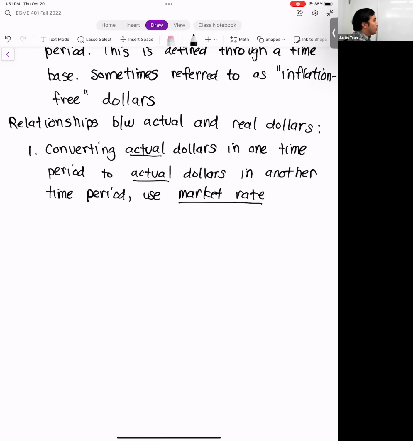Oh yeah. So when converting actual to actual, you want to use the market rate. So we saw this in the golf example. When we talked about the $1,000 that the golfer was investing, that $1,000 was actual money. She won that in the tournament, and she can actually use that to buy golf balls. And so that's actual money. And then when she invested that in the bank, we used the market rate. And so through the market rate, once she withdrew that money a year later, she had 5.5% more actual money. Okay, so for actual, you're going to use the market rate.